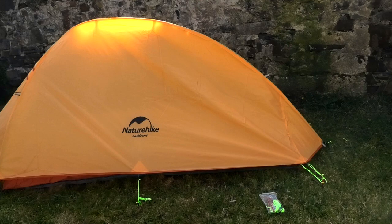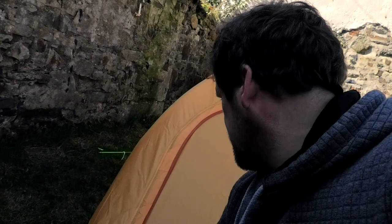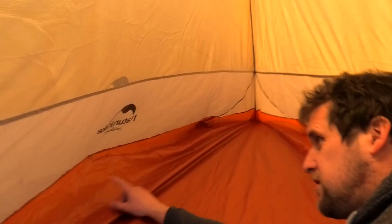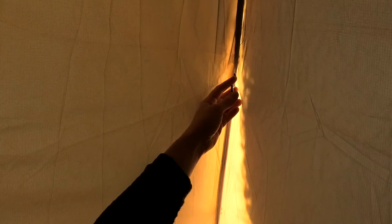You can see it's much more of a blade design. For setting up on Dartmoor when the wind often changes direction, it's more likely to catch the wind I think. It was relatively harmless to put up. Looking inside obviously it's a lot thinner than the Cloud Up 2 - it's the one-man version. But it doesn't actually look as bad as I expected. It's wider down the front, it's lifting up at the sides. There's no pocket in here, but there is a little hook up top where you can hang a light. Maybe I'll get my roll mat to see if it fits.